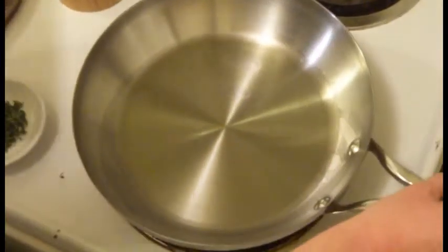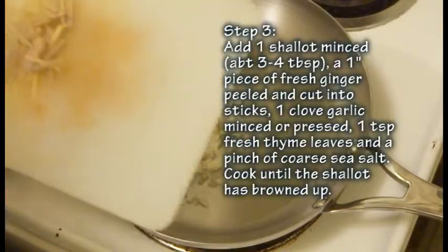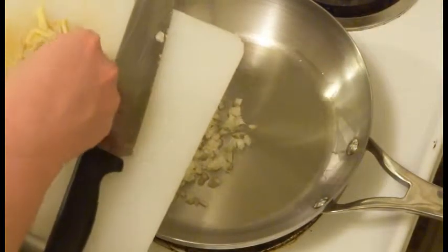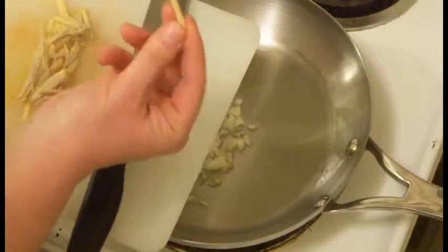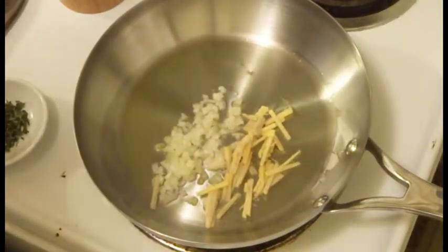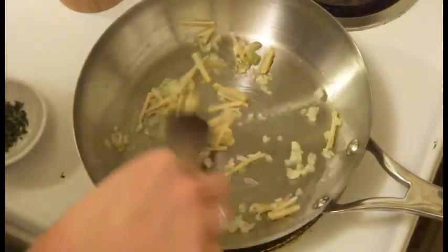Now to that olive oil, let's go ahead and add 1 shallot that I've minced up. It's about roughly 3 to 4 tablespoons. Then I have a piece of ginger, that fresh ginger root, about 1 inch in length, that I peeled and cut into these little sticks. I'm gonna add that in as well. Stir that. Coat it up with the oil.